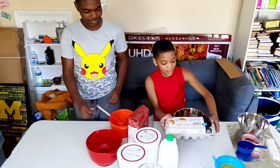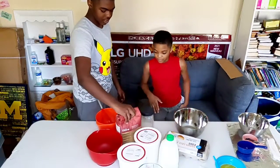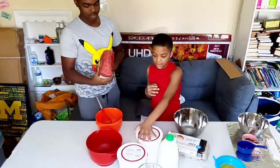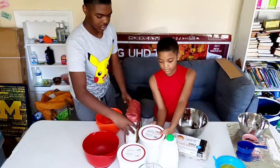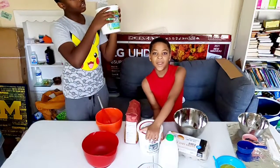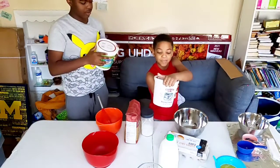The cream top. We're using eggs. Oh, whole wheat flour. One of those is baking soda. What's this one? Baking soda, and the other one is baking powder. We're using baking soda. Do you have baking powder?